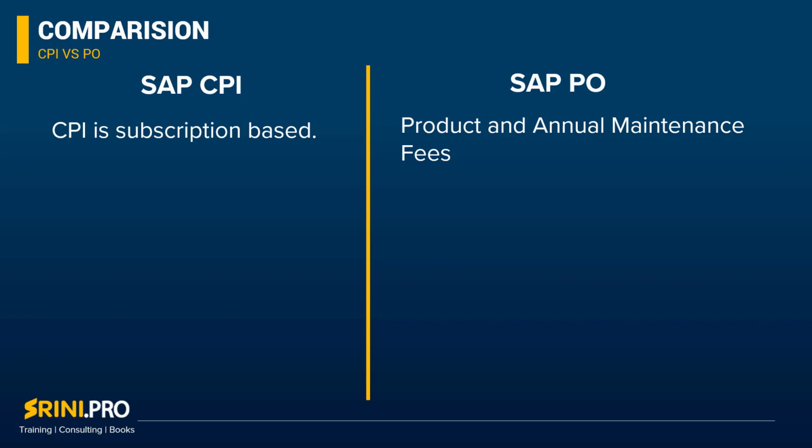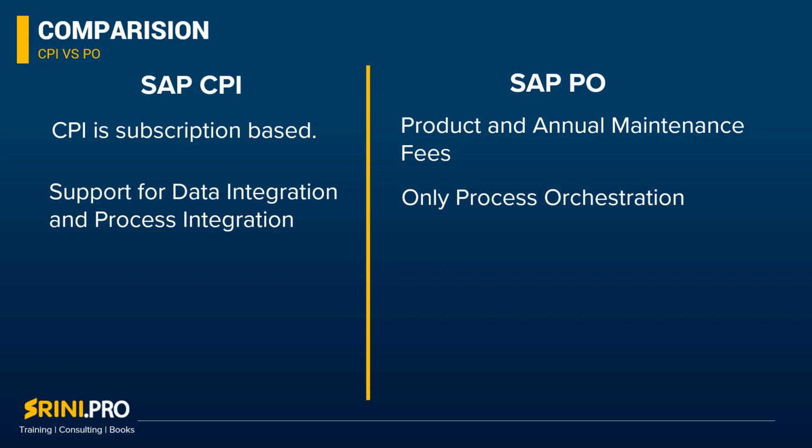In PO, you basically don't do that. You can create n number of interfaces, you can do whatever you want to do in PO software. You only pay for the product price, and you also pay for the annual maintenance price. In CPI, you don't have to do that. You just pay per use. Whatever you're using, all the services, you pay for what you're using inside the CPI. We're going to go deep into the cost and licensing later. You'll understand how the subscription model works in CPI. But on a very high level, remember this difference.